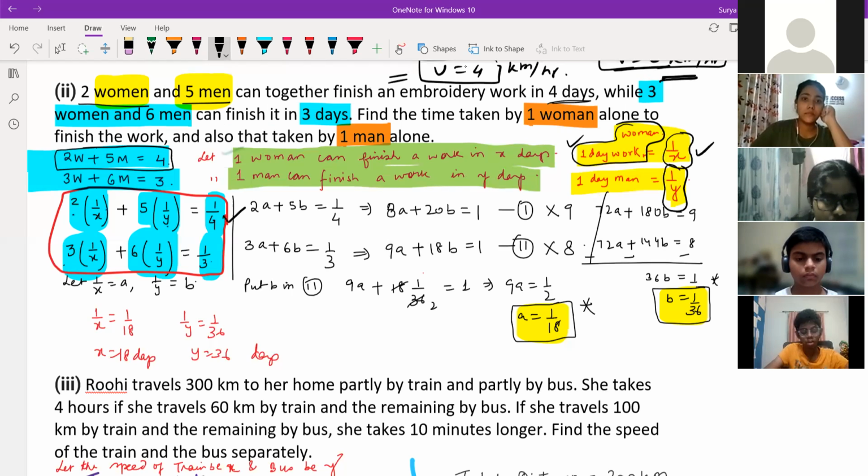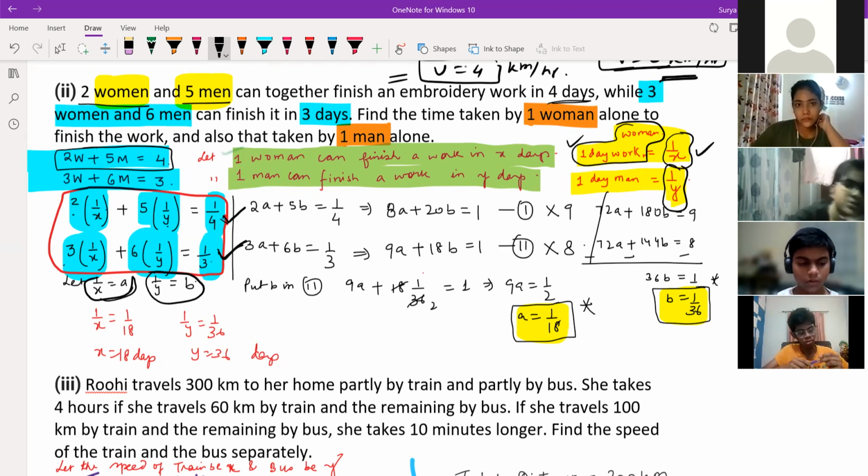I think you are having 2 equations with you, and I told you how to substitute and all, right? So the same way you can substitute and get the answers. It's clear? Yes, sir. So all of you solve for A and B. Here I'm letting 1 by A and 1 by B. Try to solve this question on your own. Till here it's clear. If this is clear, then there is nothing to do in this question. Correct. So all of you solve now.